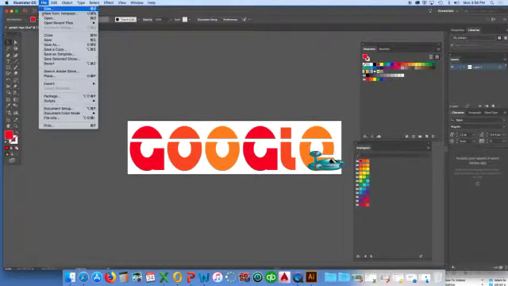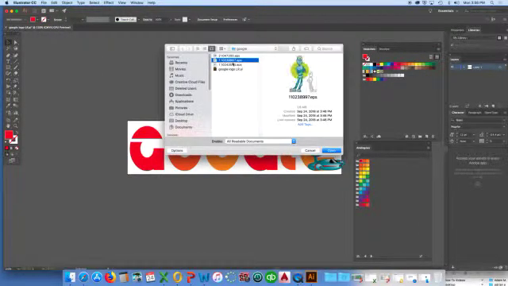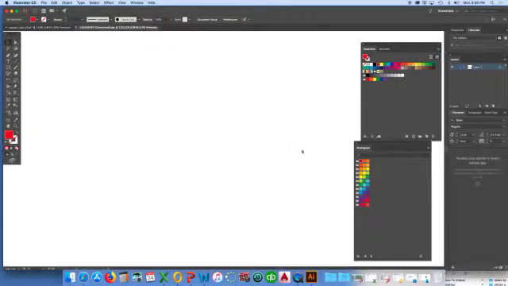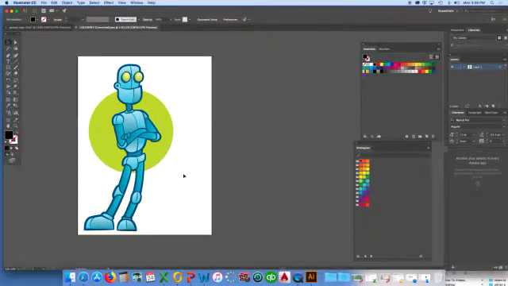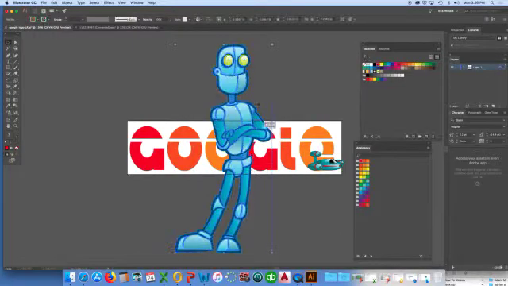I'm going to open another image. This one is going to be this alien. But I don't want this black one, so I'm going to click on him and delete him. And I don't want this green, so I'm going to click on him to delete. I just want the alien himself. So I'm going to click on him, copy it, Apple C or Command C. Go over here, Command V.